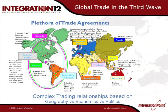But if you look at the map here, and look at the little China yellow dots, and all over the Middle East into Africa, other economies have very quickly accelerated and started to strike up these agreements. So suddenly, global trade is like a game of chess, where people are negotiating. And today, you can look at a single country, and it may be involved in three or four different trade agreements, even with the same trading partner.